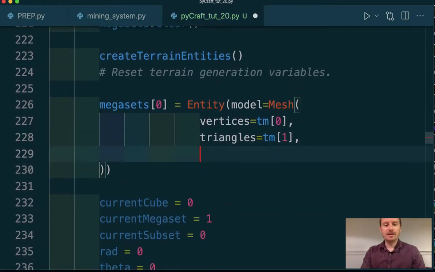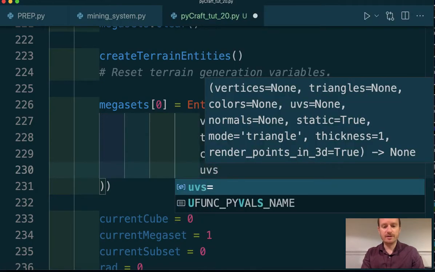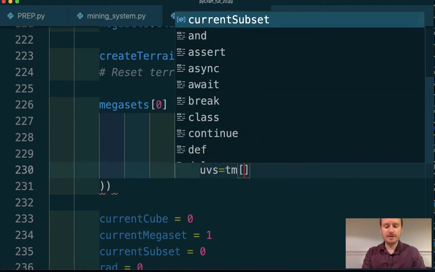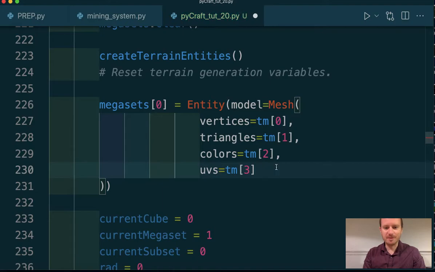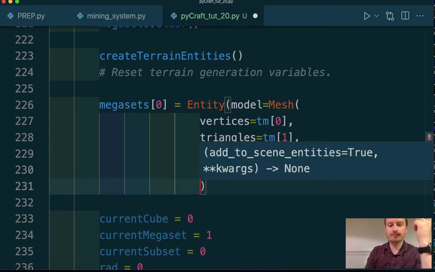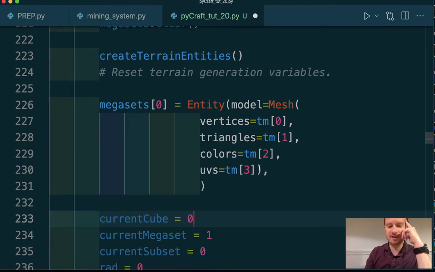Okay, so then we've got colours equal tm 2, and then finally UVs equals tm index 3. I can't remember what we went up to yet. There's 4 altogether, but the last one will be 3. And then let's bring those naughty brackets over there to see what's going on. Wait a minute, that one finishes there. So our entity, sorry, my help tags are getting in the way, or tooltips I should say.